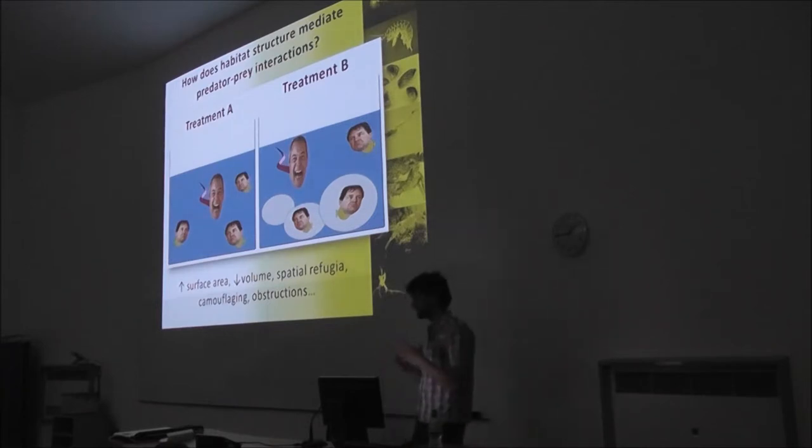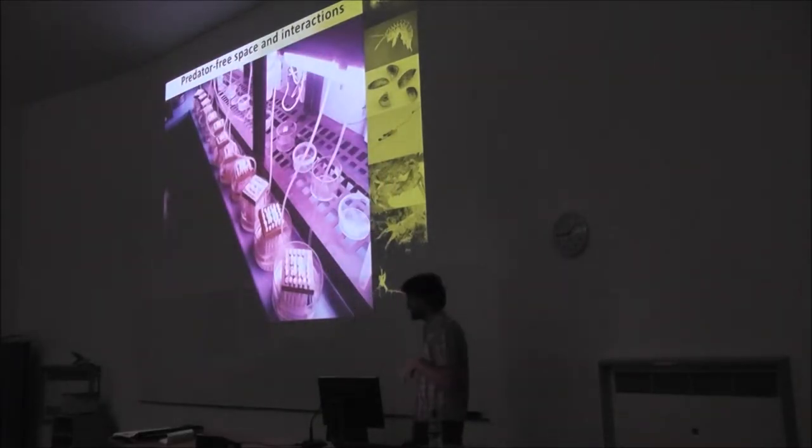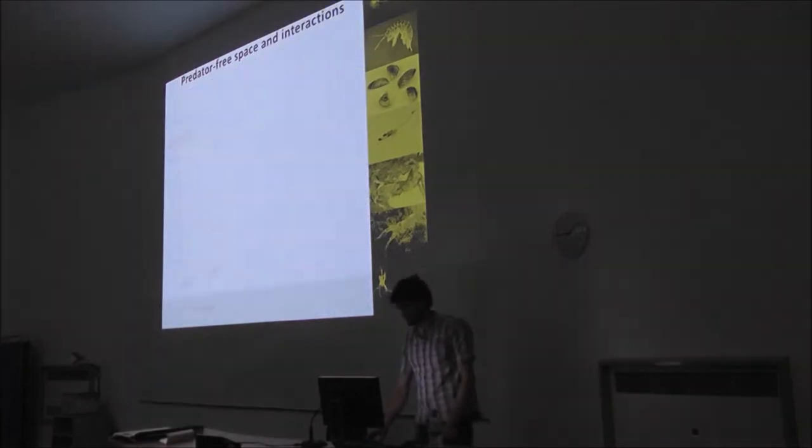So in order to find out why structure might mediate these interactions you need to move away from the tendency to, or I think at least, move away from the tendency to use these natural structures like bivalves, macrophytes etc and isolate one particular variable using artificial structures where you can precisely manipulate things like available refuge and hold all other factors as constant as you can. So I chose to look at spatial refugia and I did this by basically constructing a load of arenas from straws driven into white tack and manipulating the distances between the straws. I'll show you a schematic over here.